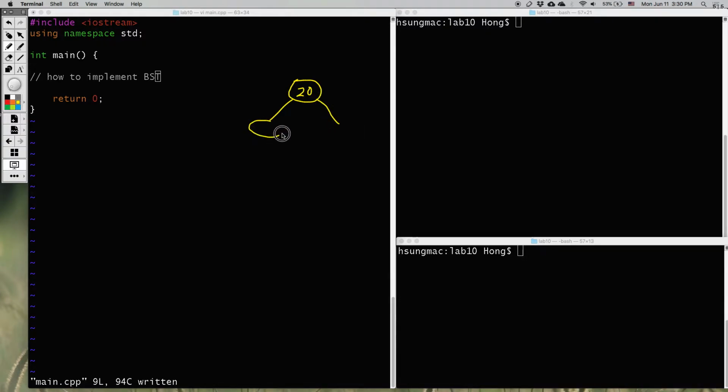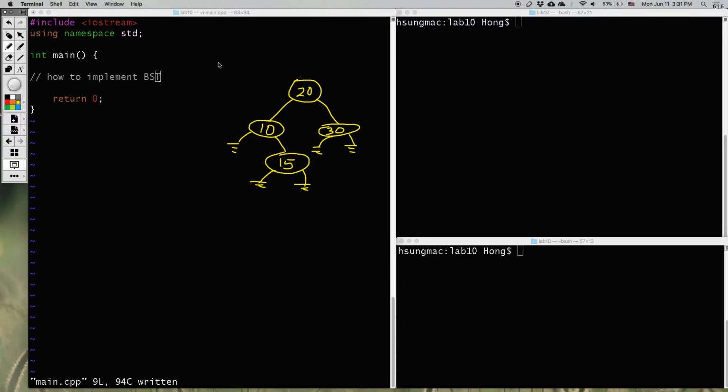So we store data here, and then in the right subtree we may store data here, and that it may have no left subtree of 10, but it may have some data on the right subtree. Eventually, the very last node in the structure will have no left and no right, and so on. So that's what we expect as a result of a binary tree or binary search tree.